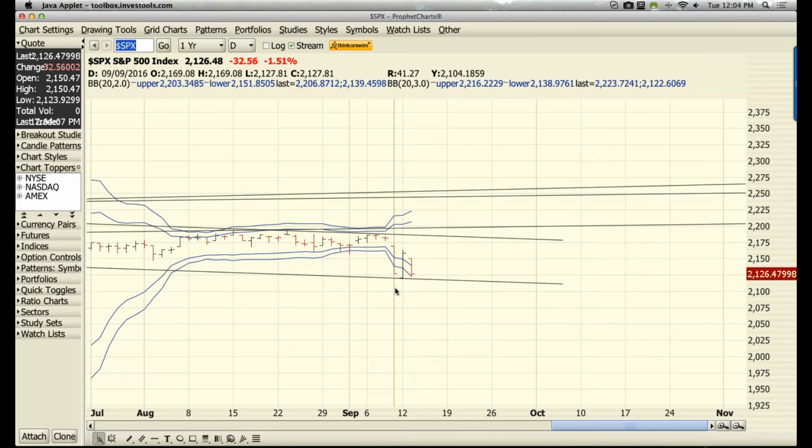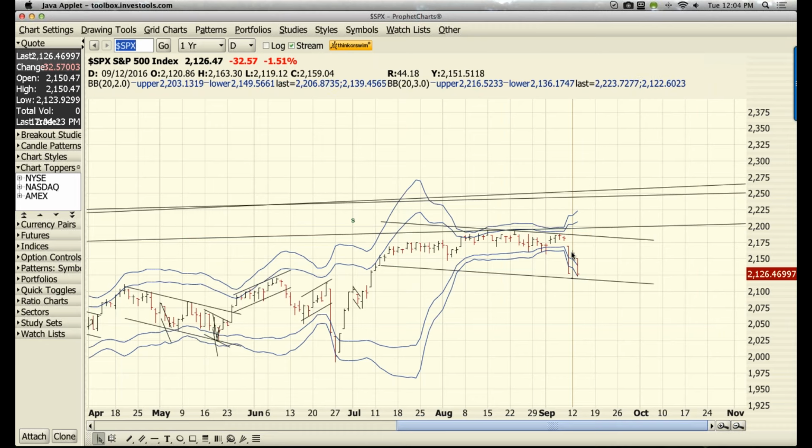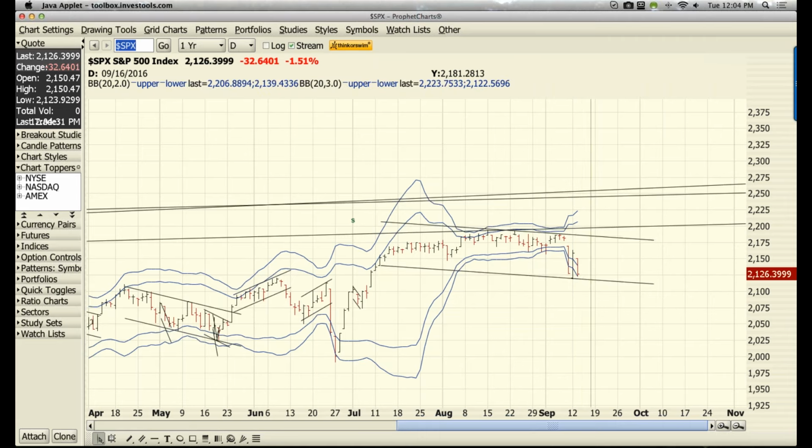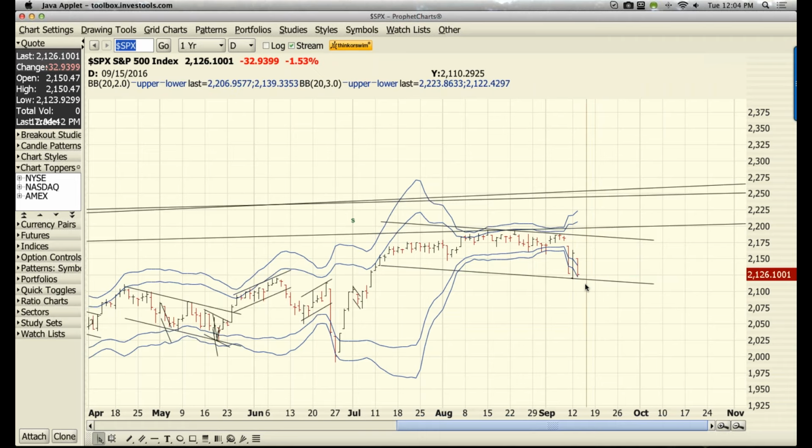Now, this Bollinger Band snap pattern occurred on Friday, and we closed below the Bollinger Bands. Yesterday, we had a nice little rally, but it wasn't enough to move back up to our line of resistance. And this is what I was pointing out yesterday. We could possibly have moved up to resistance as we identified it across these 3 natural levels of resistance. And that would have taken us up, maybe around the 21.85 range, but we didn't see that. What we saw is that the market moved lower today back into this Bollinger Band snap pattern.